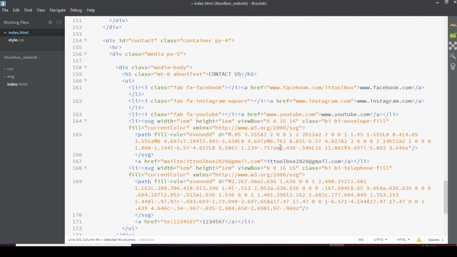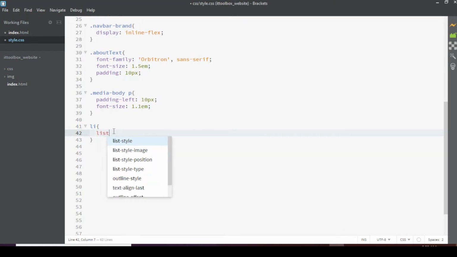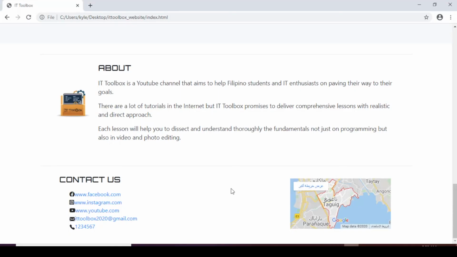So next thing to do is to create styling. We want to remove the bullets from the list. So on your style.css, let's add a CSS rule for this one, li, with a list style of none. Save and preview.